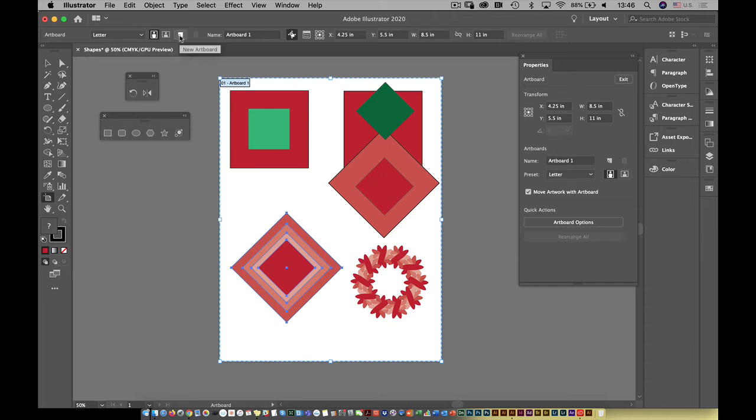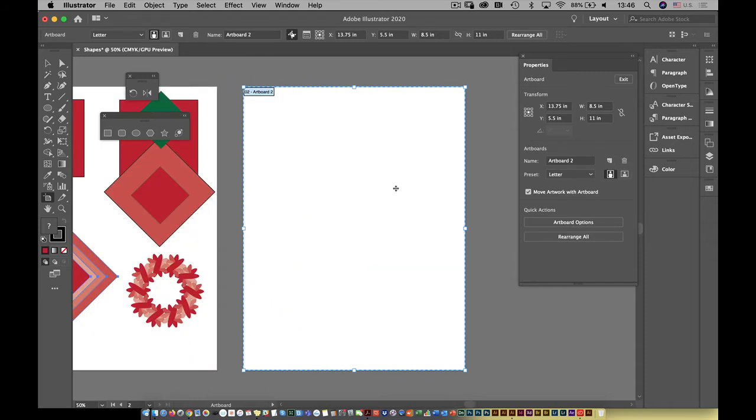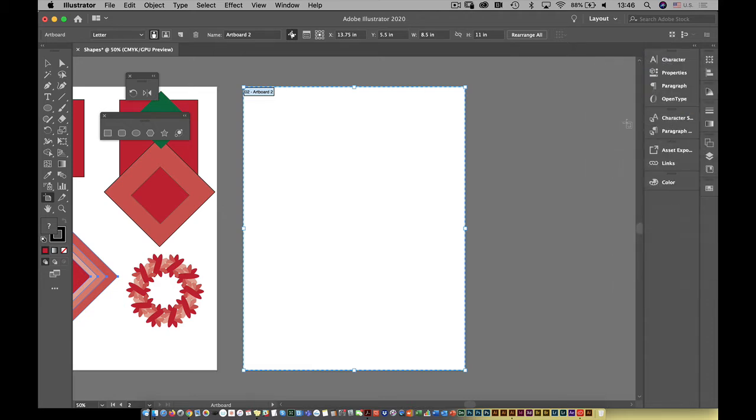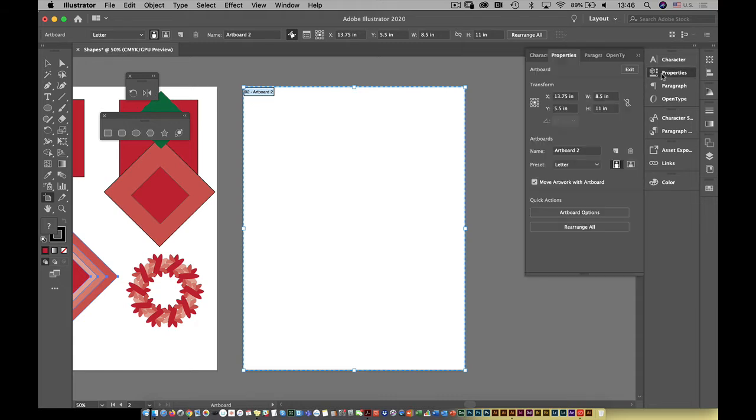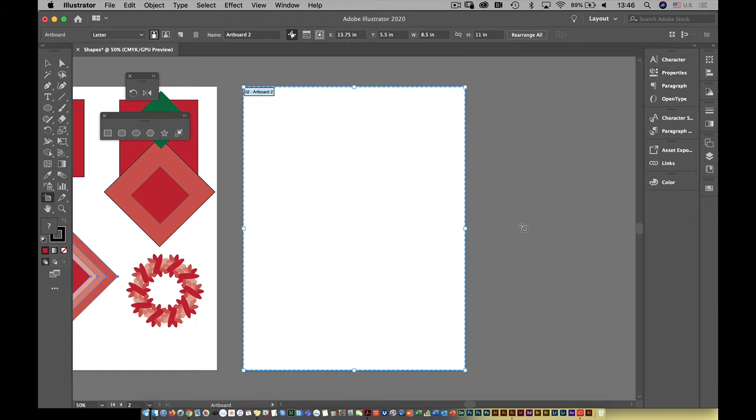If you go to the Add New Artboard all the way up in your control, or even in your Properties panel, you can create an empty artboard. You see here that the Properties panel has it. Also, you have it all the way up in this control. Does that make sense? Let me know if you see that. And that's why I like to work a lot lately with the Properties panel, because immediately it's going to show me what to do.